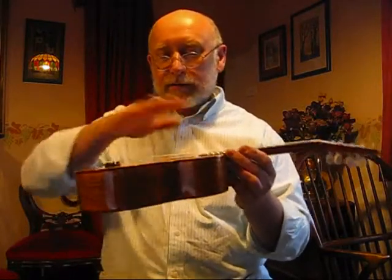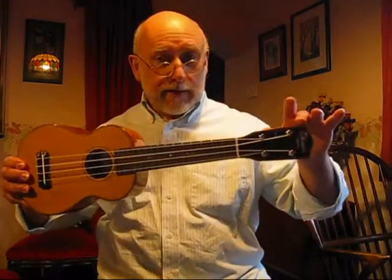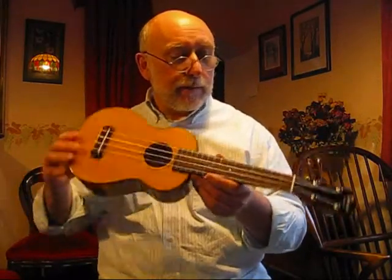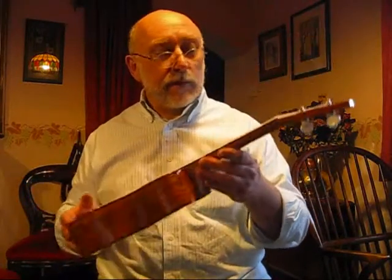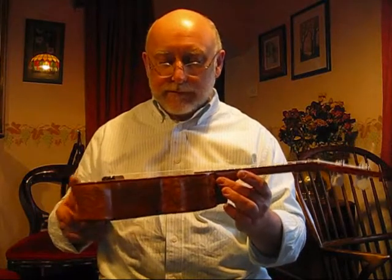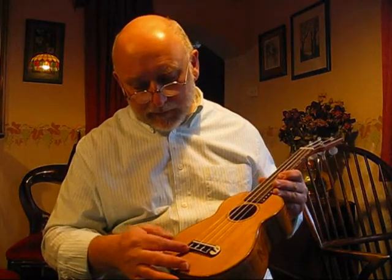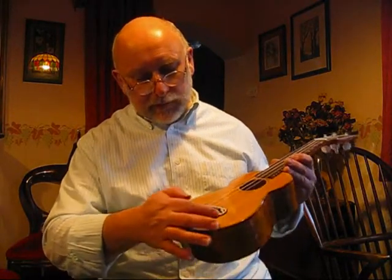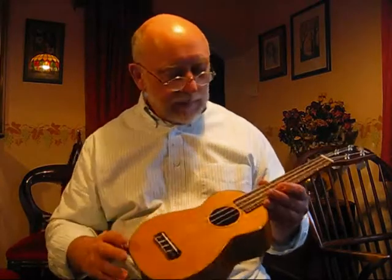They don't stick out here as geared tuners would do, and also it helps with the balance of the instrument. The balance needs to be just right. If it's too heavy at this end, it can be a little bit cumbersome to play, and if you've got geared tuners on it, particularly if they're metal ones, it does make it more difficult to get that balance right. This seems perfect. The strings have been put on very nicely. It's a nice little touch the way they've kept them tidy at this end.